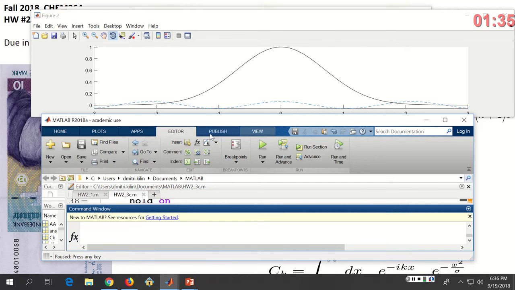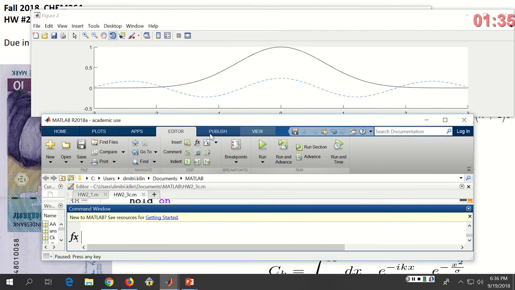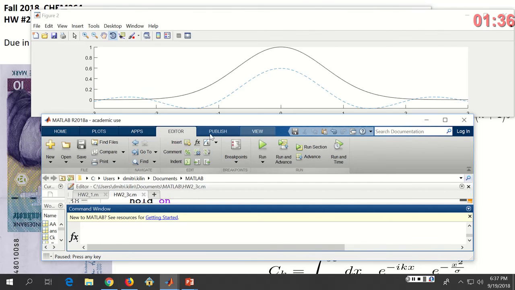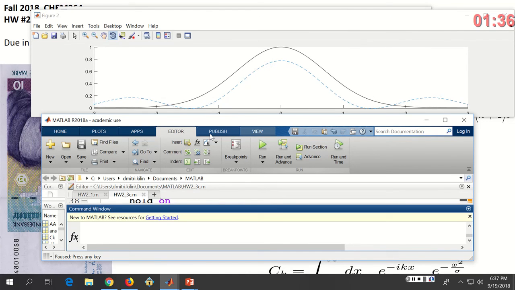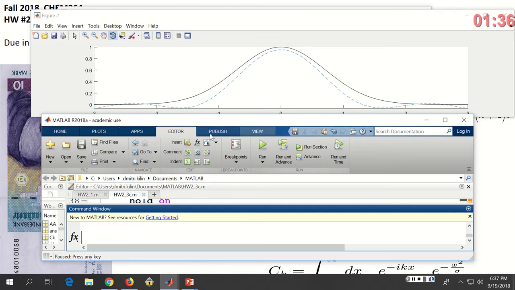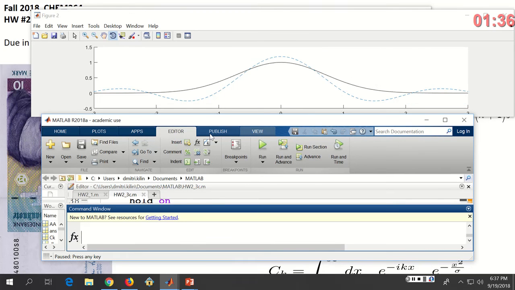So first is just, and I'm showing only a real projection because the imaginary, as you will see, will cancel out. So we're adding together. Initially it shows more like oscillations, but then see the central peak of these oscillations get bigger, larger than the side peaks. And it approaches this Gaussian function.